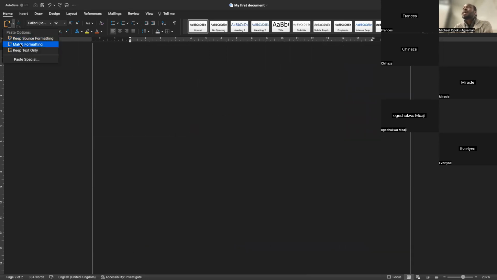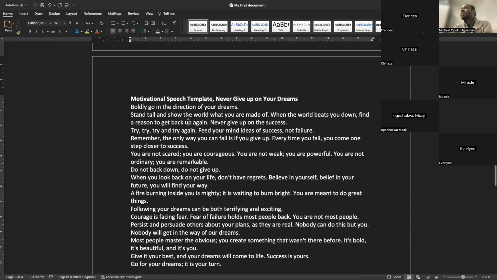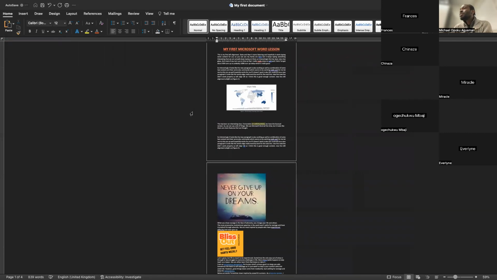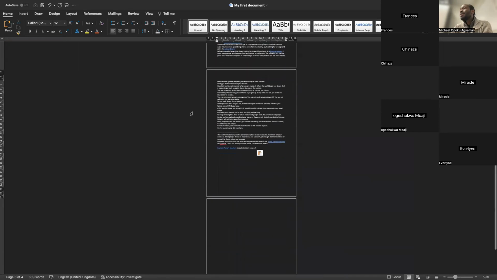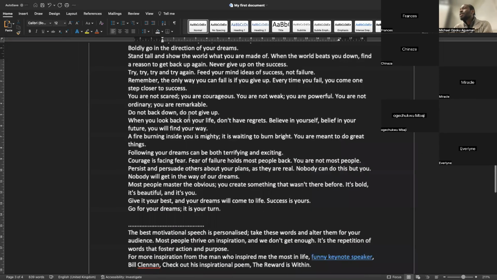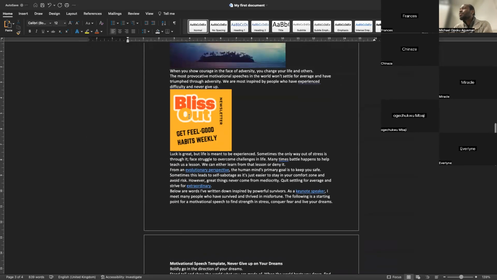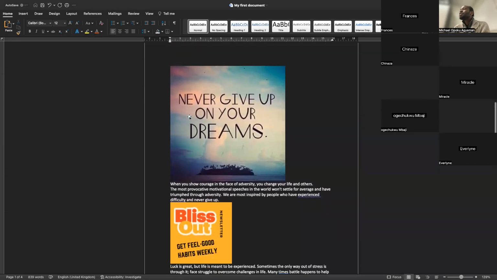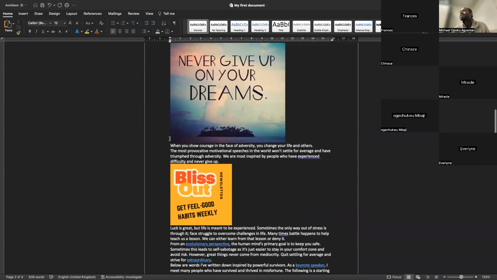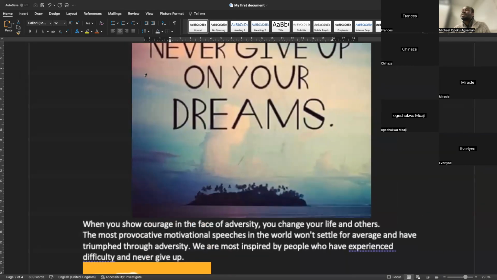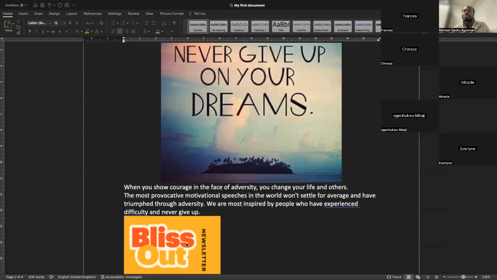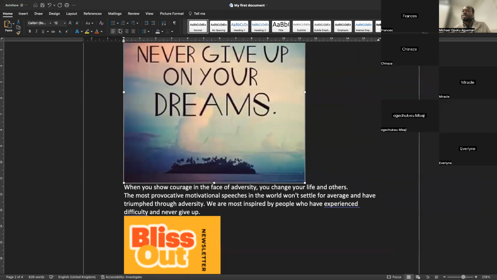Or I can just say match formatting. Then if I match formatting, you notice the font is almost the same as what we had there. Of course, I'm not encouraging you to copy and paste. If you copy something from somewhere, please reference the source, or even make sure that you don't plagiarize. But I'm just going to do some quick editing, select images, make them center, just to fit into the scheme that we've been working with. So make the images center.